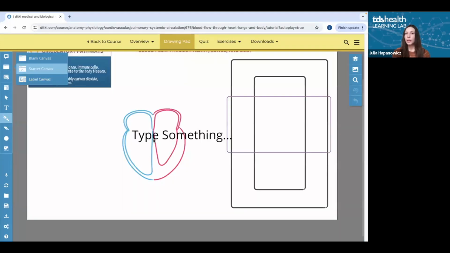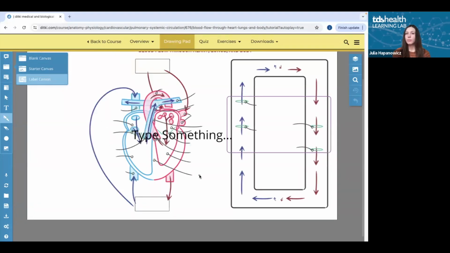We can also have a starter canvas that brings us to that first initial screen that was in that video, or a label canvas that brings us to an area where students will be able to go in and label all these different diagrams that they just saw, which is great for, again, that study, self-review, or a flipped classroom module. They can use these tools on the left-hand side here of adding text, drawing and marking up the image, and of course, some different other options so that they can make this very unique and custom for their specific learning style.